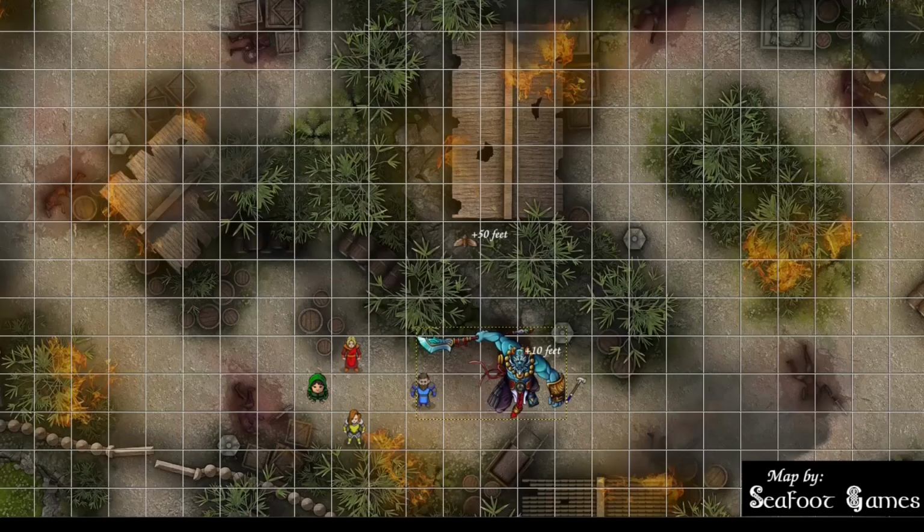We already have advantage from the owl, so we're going to take the shot as our standard action first. With advantage, we have a 21 to hit. Hits. For 24 points of damage. And then we are going to move all the way into the foliage. And then we will take the hide bonus action. 22. 22, sounds good. After the BlindOracle is the AzureWolf.